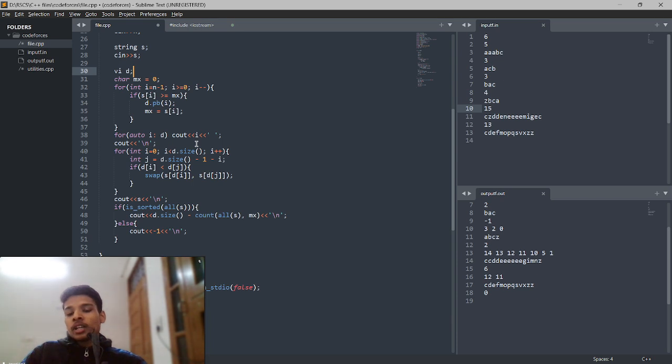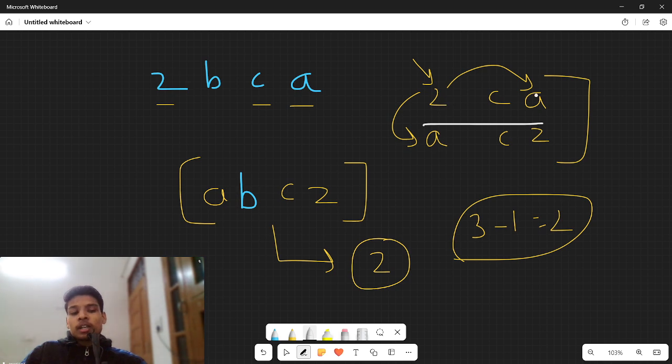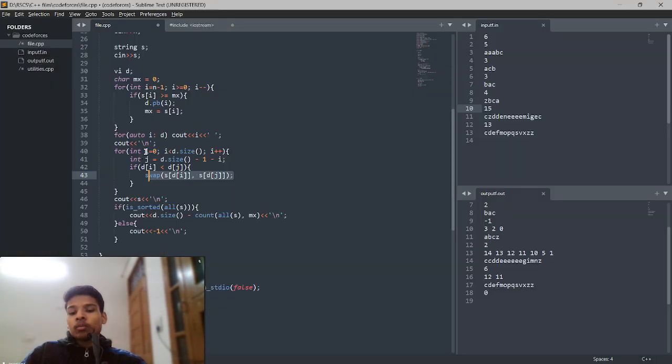Now next I will sort that lexicographically largest string in place in my array. If I want to sort this part, I will simply swap the first and second parts, because it is in reverse order. What I'm trying to say is that I will choose a minimum index, then the next greater, then the next greater. So the substring generated will always be in decreasing order. To make it increasing order, I will simply swap the alternate elements from the last, right? I'm doing this here.